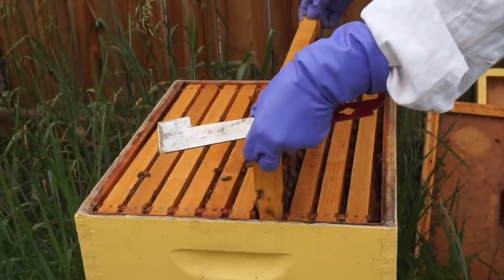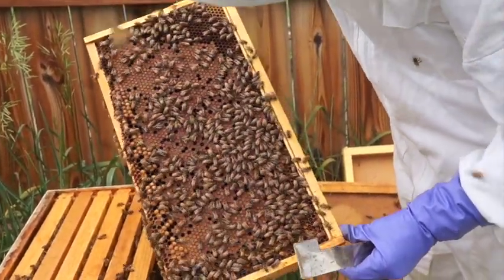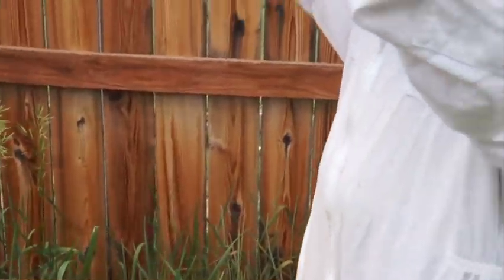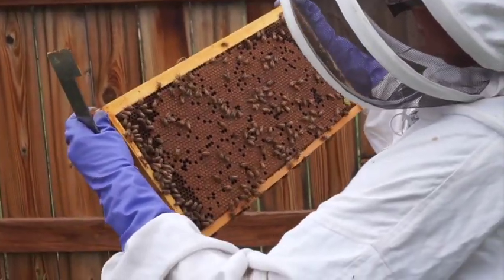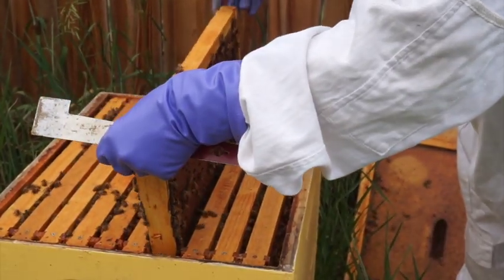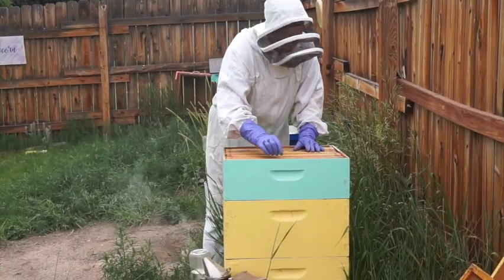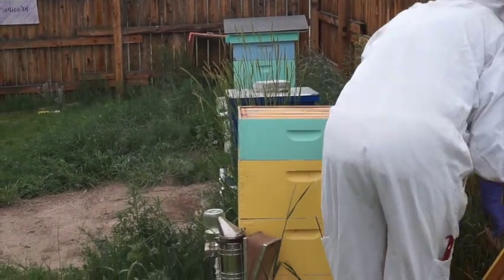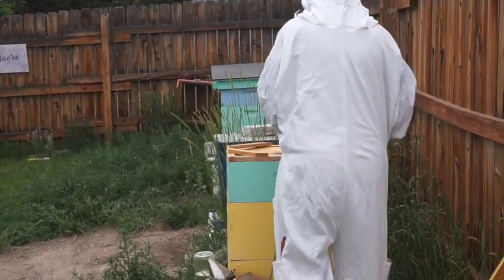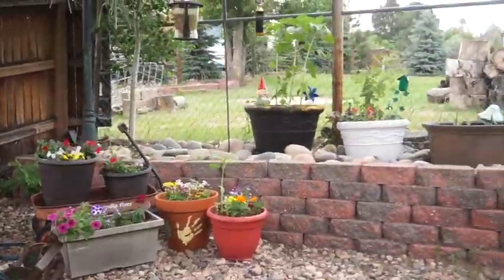We've got our gear on because we'd just get stung to death. Look — there are more bees on the frame. That's a lot of capped brood. And down at the bottom you can see the drone brood — the boys. So that's a lot of babies. Those babies when they hatch, I'm going to multiply my population suddenly. I'll put a super on so when those bees hatch they can start working and giving me honey. These are more established hives so they do things at a faster pace. I put those little spacers on top — Tim made those. We like to have airflow; it keeps the condensation out.